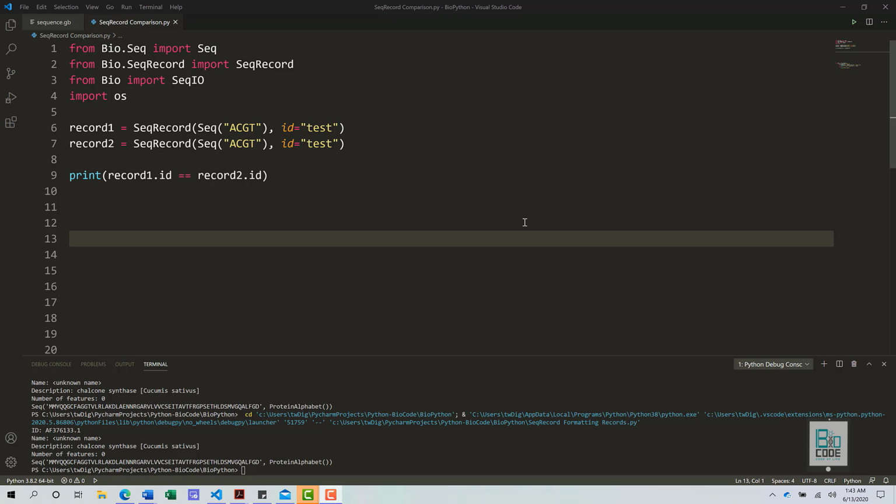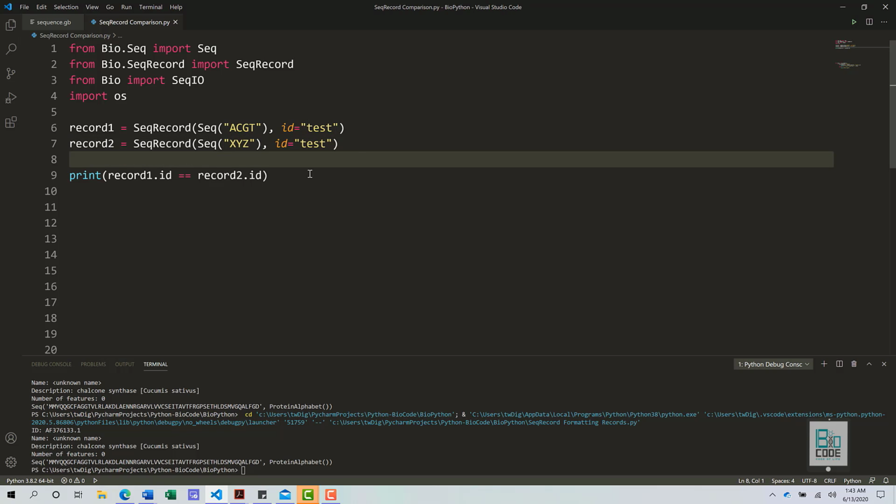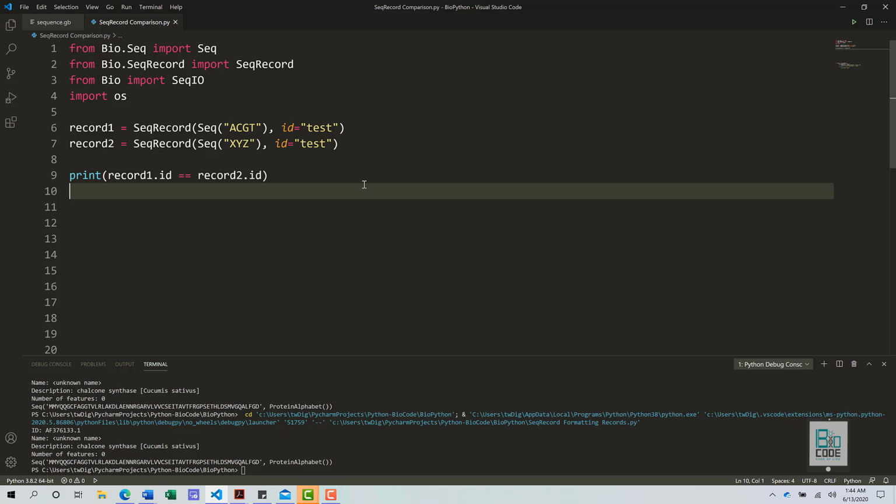First of all, we are going to create two sequence records. One has the sequence ACGT and the other has XYZ, which is not possible in nature, by the way. But both of them have the same ID, which is test.